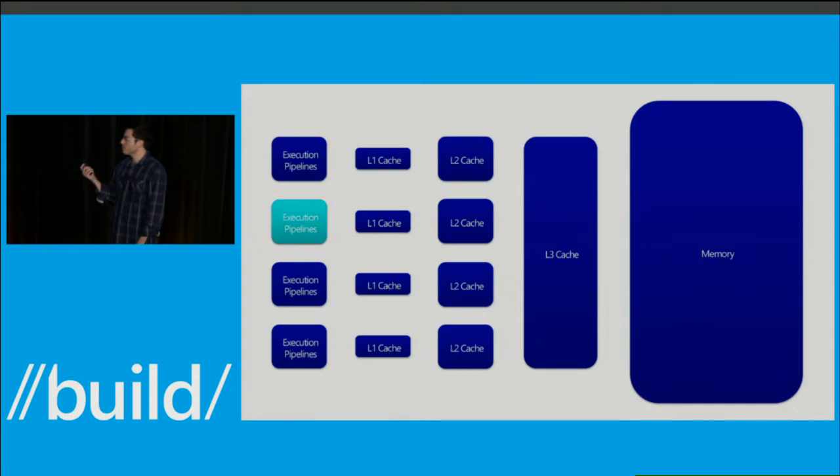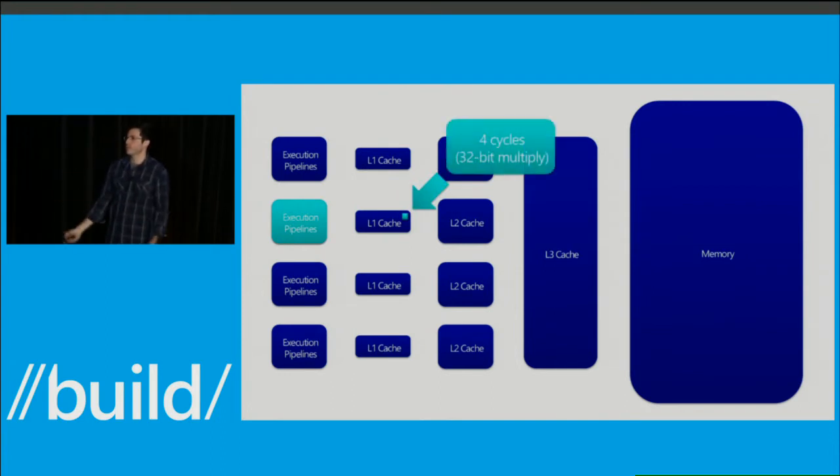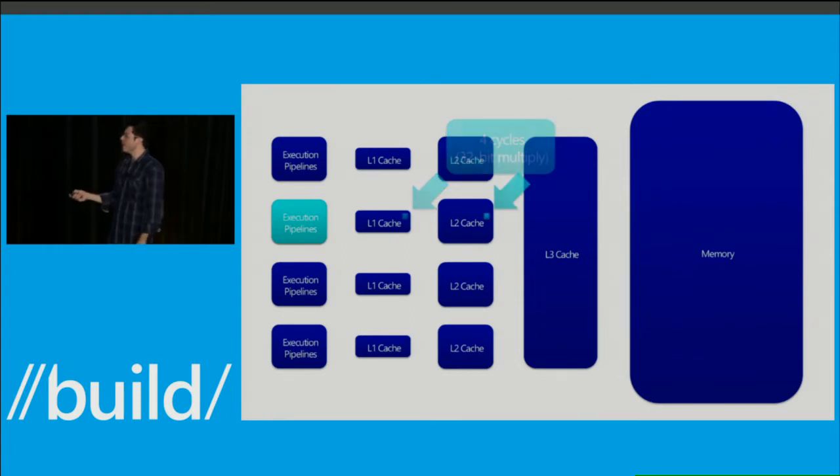So let's look at instruction or memory latency, so how long it takes to access each bit of cache. Let's say we're at that second pipeline and we issue a load instruction. We want to load 4 bytes from the L1 cache. It takes 4 cycles to do that. And in 4 cycles, you can take two 32-bit numbers, multiply them, and produce a result that's consumable by another instruction, just to give you a sense of how long it takes to get to the L1 cache.